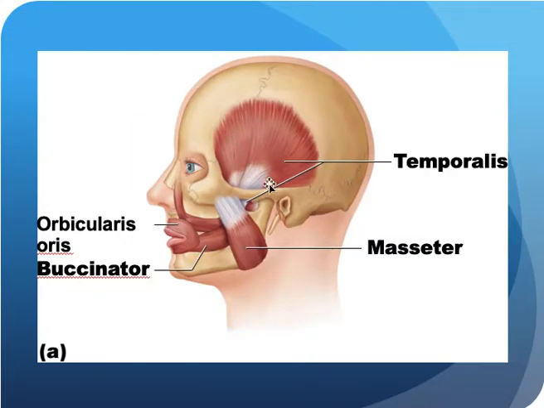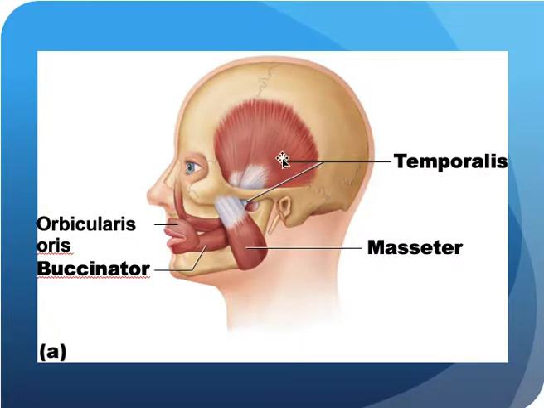So we want to know the temporalis muscle. We want to know the masseter muscle. The temporalis, if I put my fingers on the sides of my head and bite down with my jaw a little bit, I'm going to feel that temporalis muscle contract right on the side of your skull, where your temples are. Masseter muscle is going to be the same. If I bite down, I'm going to feel this muscle contract on the side of my cheek. These are two big headache muscles too, okay?